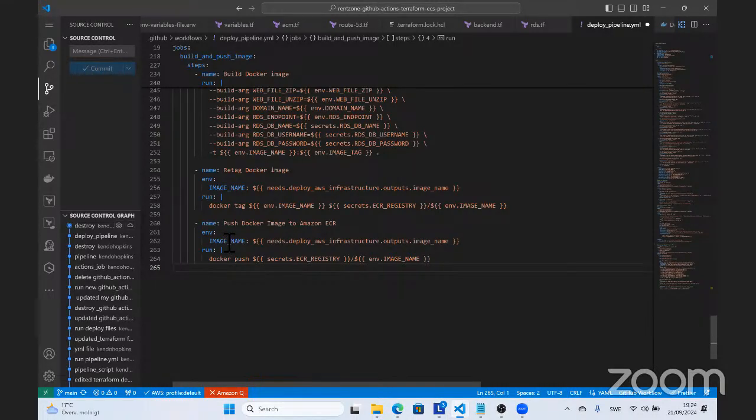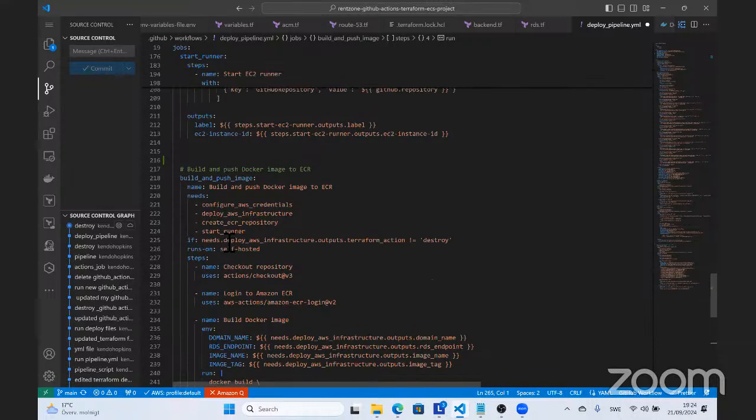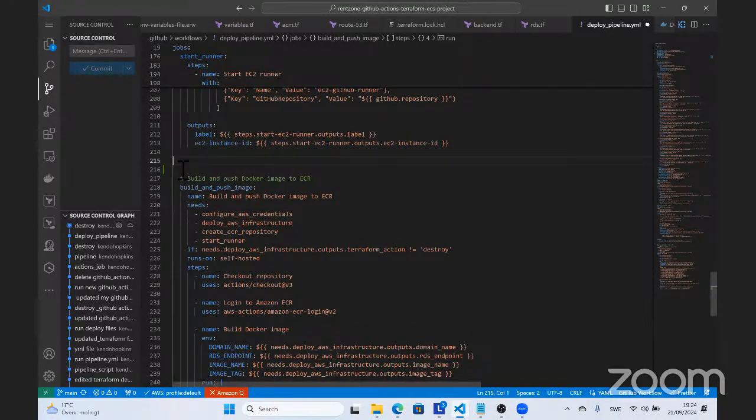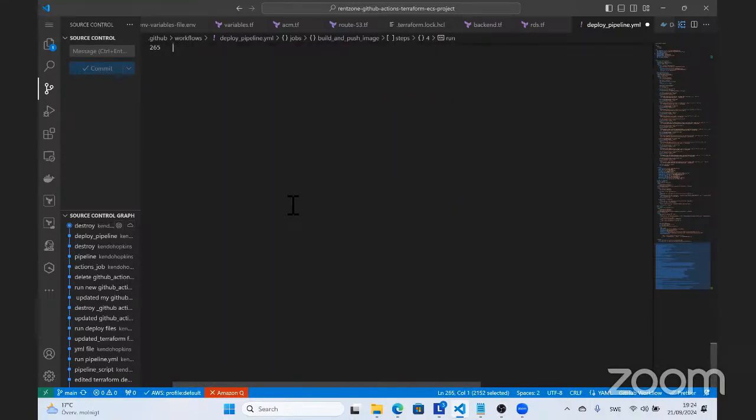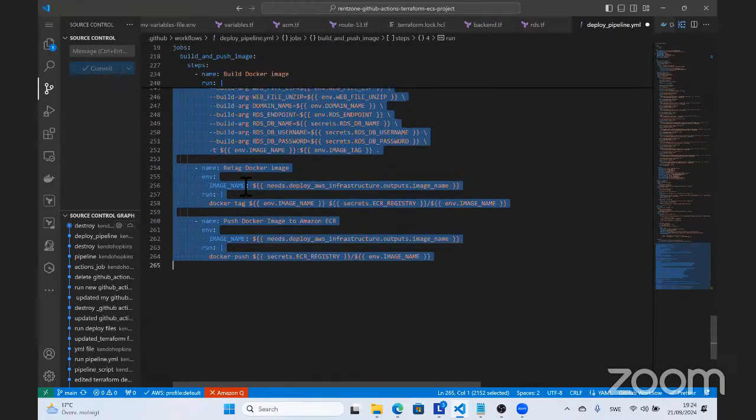Okay, just select it from corner to corner. That's fine. And let me put it on Notepad.